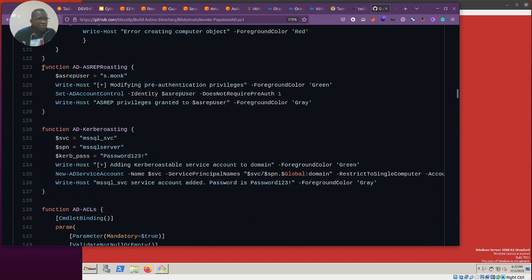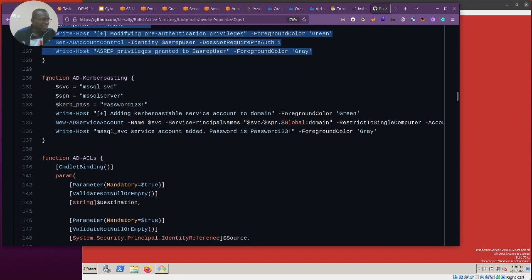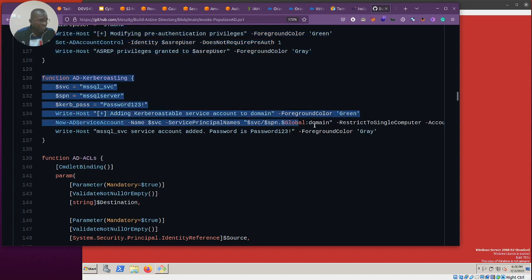Then I had shown you guys my workflow, and you found AS-REP roasting. I'm trying to build the stage for that as well, so I'll be able to test for that within this script. Once I execute this script, it's going to prepare that for me. I probably will be able to find some user falling within that space where I can grab the hash and do what I want to do. Also, Kerberoasting, building that, clearly seeing my SQL server happening there. We'll be checking all these, and also the default password is being set.